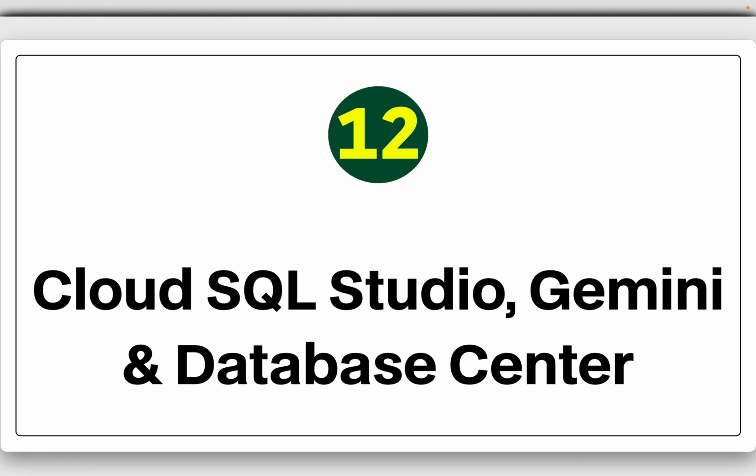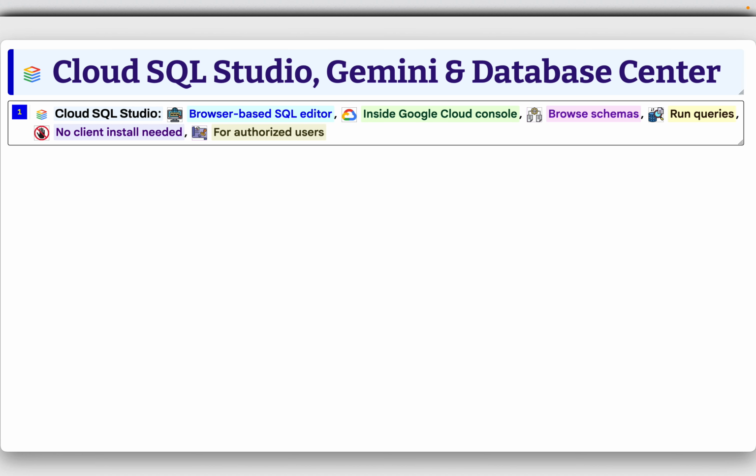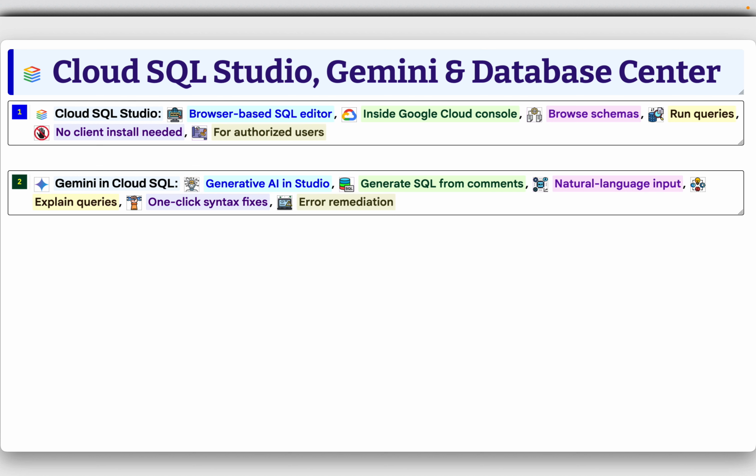12th topic is Cloud SQL Studio, Gemini, and Database Center. Cloud SQL Studio is a browser-based SQL editor inside the Google Cloud Console. It lets authorized users browse schemas and run queries without installing a client. Gemini in Cloud SQL brings generative AI into Studio.